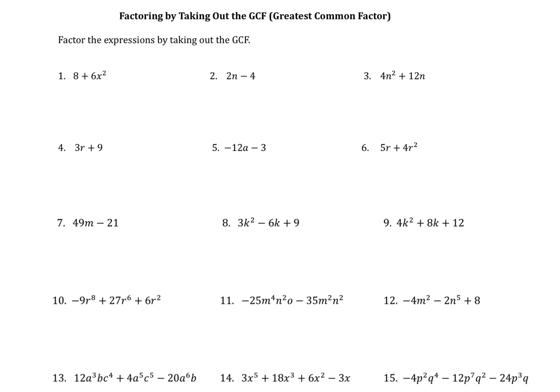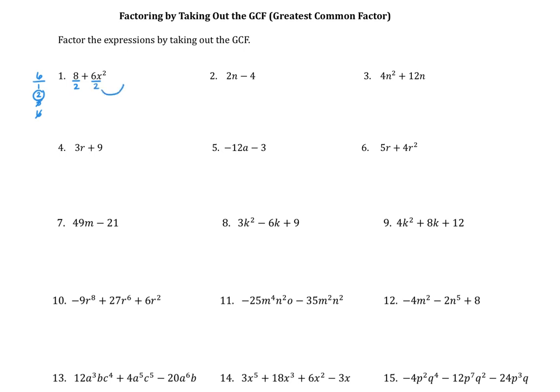So I'm just looking at the numbers 8 and 6. What I like to do is I take the smaller factor, which is 6. I list all of its factors. So I have 1 times 6 and 2 times 3. And I'm going to start at the largest number and see, does 6 go into 8? No, so that can't be the GCF. Does 3 go into 8? No, so that can't be the GCF. Does 2 go into 8? Yes. There's my GCF. So I'm going to divide both terms by 2.